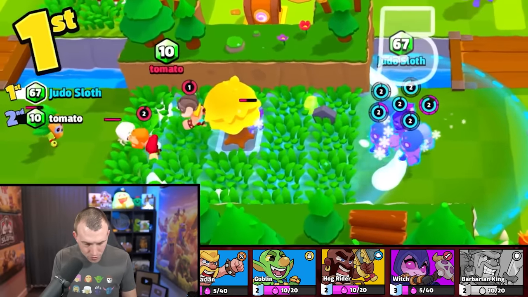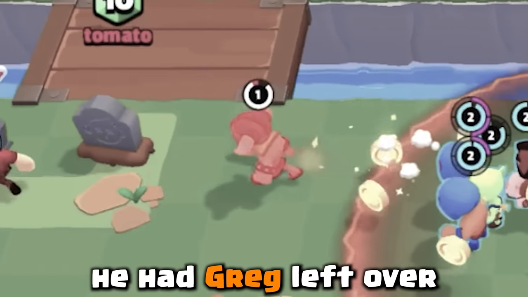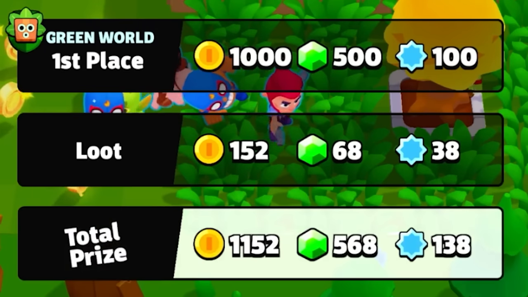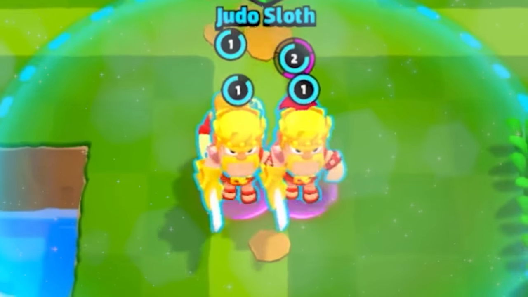I've got the hog rider. I run faster. Oh, he froze me. 4 seconds. 4 seconds. Stop running. Take him down. Oh, he had Greg left over. What a match. 1,000 coins and 500 gems. Okay, so we're level 9. Let's see if we can get to level 10 and get that barbarian king.